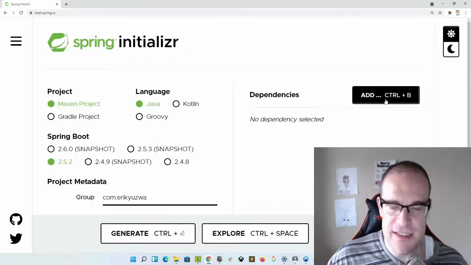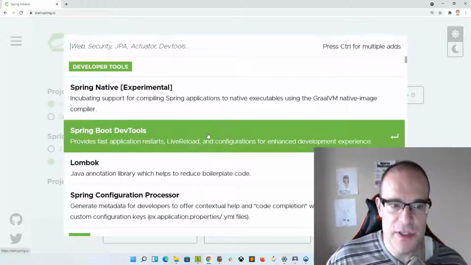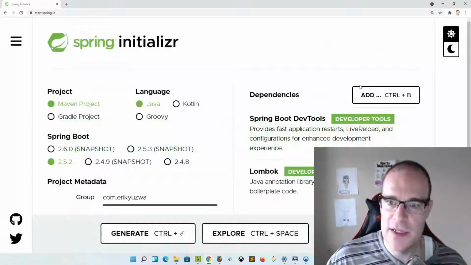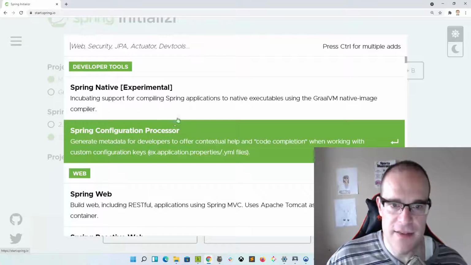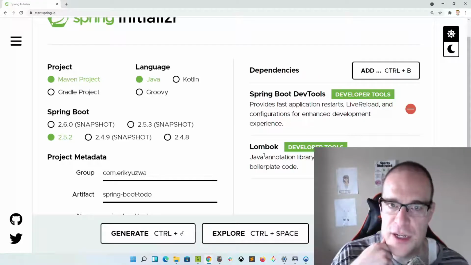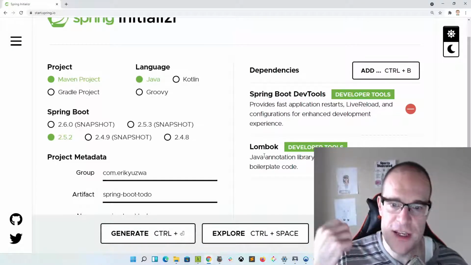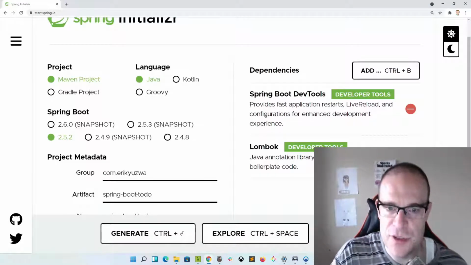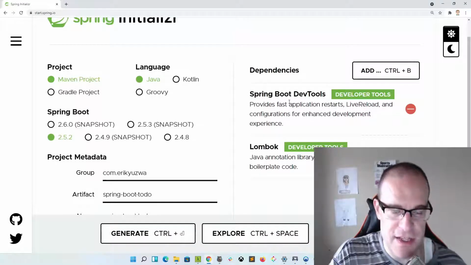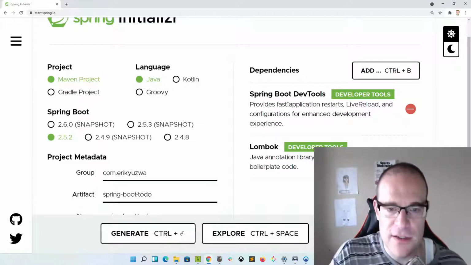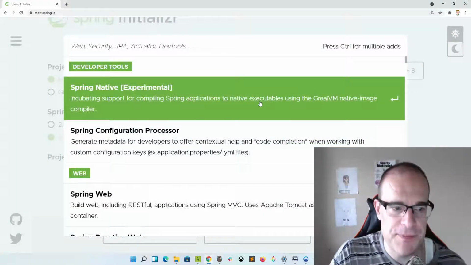And for dependencies, let's select a few fun dependencies. So we'll use the Spring Boot DevTools. We'll make use of those. Let's add Lombok. We'll also need that. Lombok, if you haven't used it before, is used for providing annotation shortcuts to standard getters and setters in your Java objects, which really cleans up the look of all your models and some of your controllers. Spring Boot DevTools really comes in handy when you're doing local development because it can restart your server and recompile classes as you update them, which just makes local developing a whole lot quicker and easier.